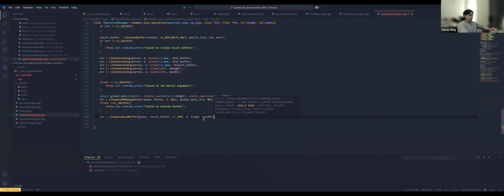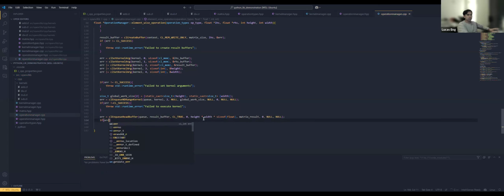Height times width times size of float. So specifying the size, specifying what we're doing, like where we're putting it. Awesome. And if that fails, then that means we failed to read our results. So again, you gotta throw a runtime error.